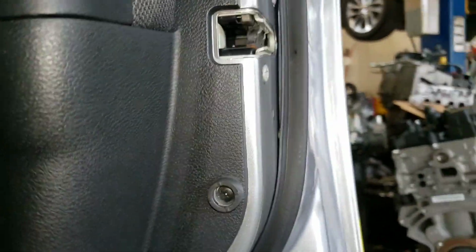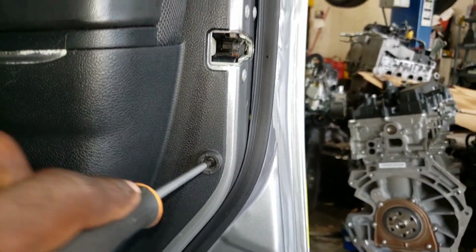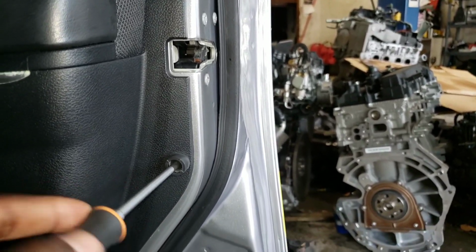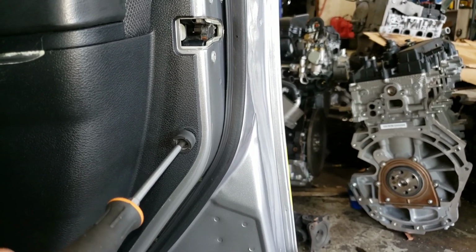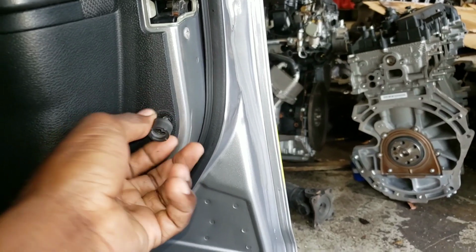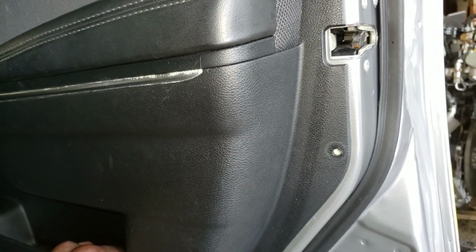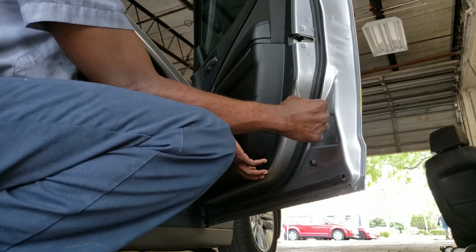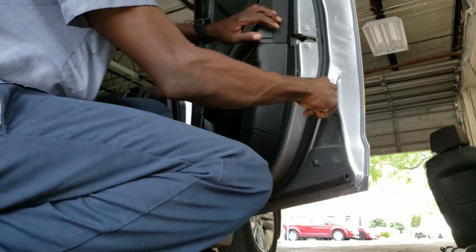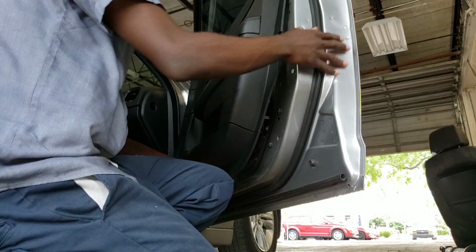And you want to search the door for any more like that. You got a Phillips screw right there, so you just need to take out this Phillips screw right here. Like that. Take your flathead screwdriver, go between the panel and the door. Pull on it. Work your way around. This, you want to lift up on it.